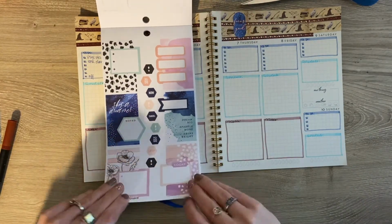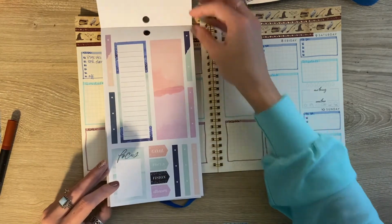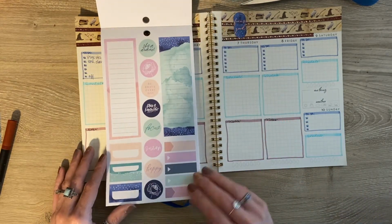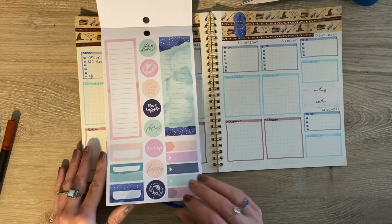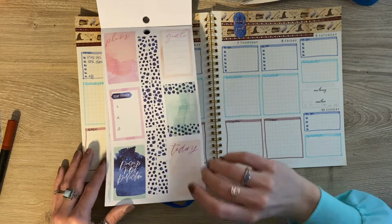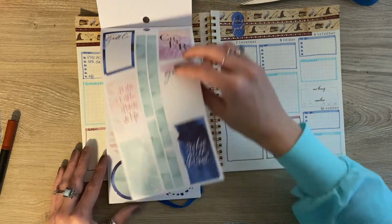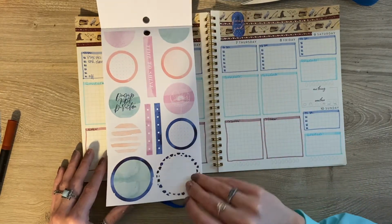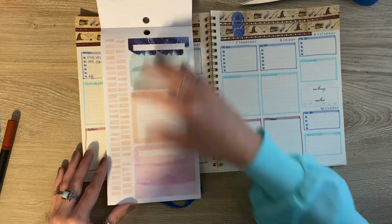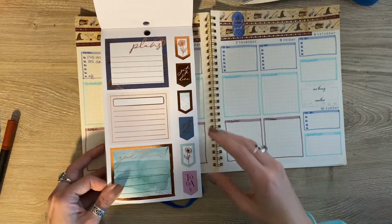Oh, I love those boxes. And this is why I use multiple planners, because there's just going to be all these different ways to use these stickers. I need all the sticker books already, and that is so not healthy, and not sticking with my minimalism. But, you know, I love all the stickers. She has fire in her soul. Gorgeous. Progress, not perfection. Sorry, guys. I know you probably don't care to watch me.